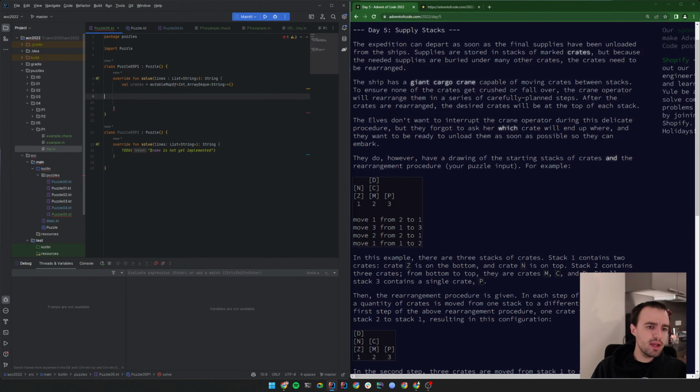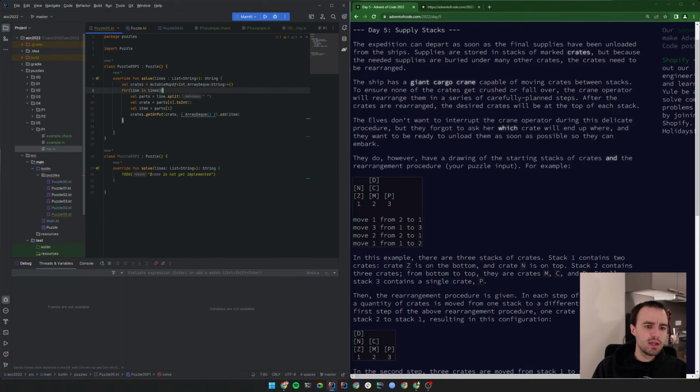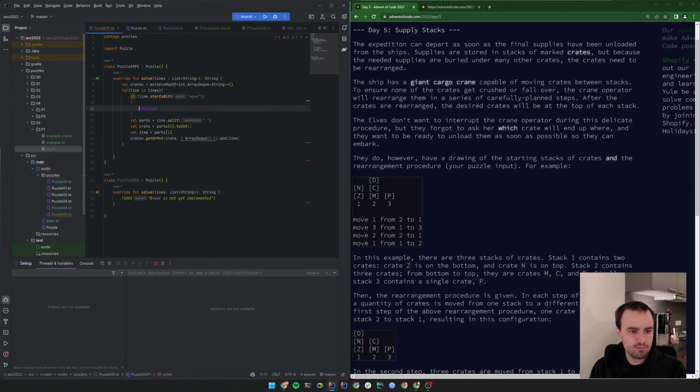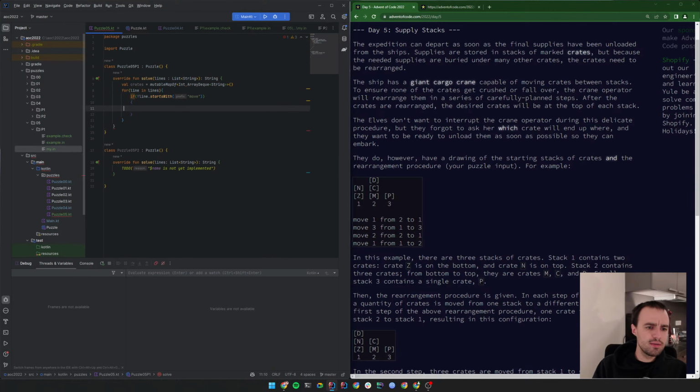So, what we will now do, we'll now take our lines, and we will do the following. We will check if line.startsWith move, or let's say not starts with move, because this is what we'll deal with afterwards. For now, we take our line, and let's put else here, and we'll call this record moves, and we now want to record the state.